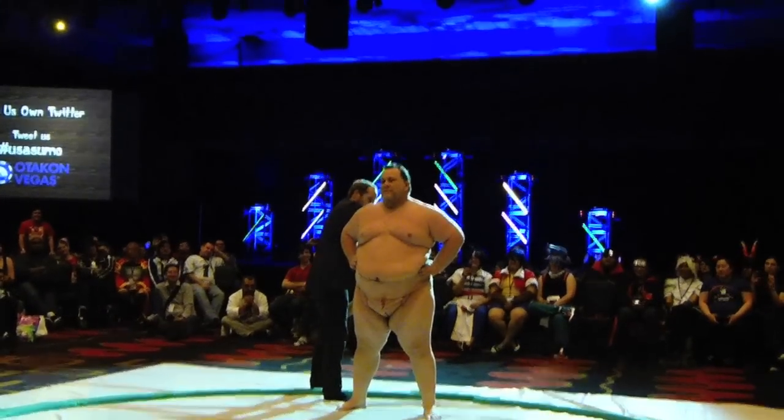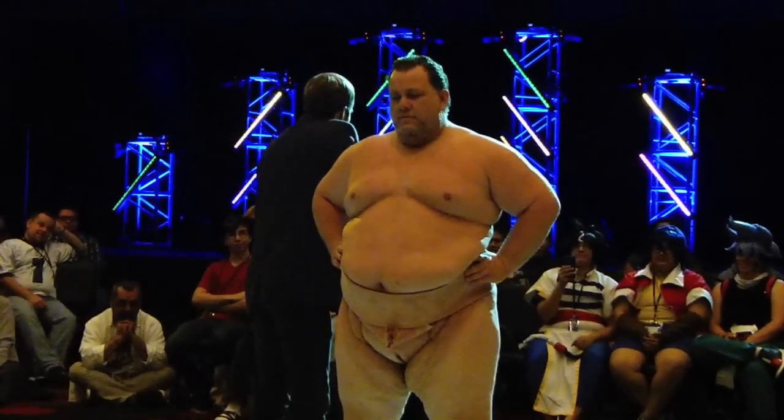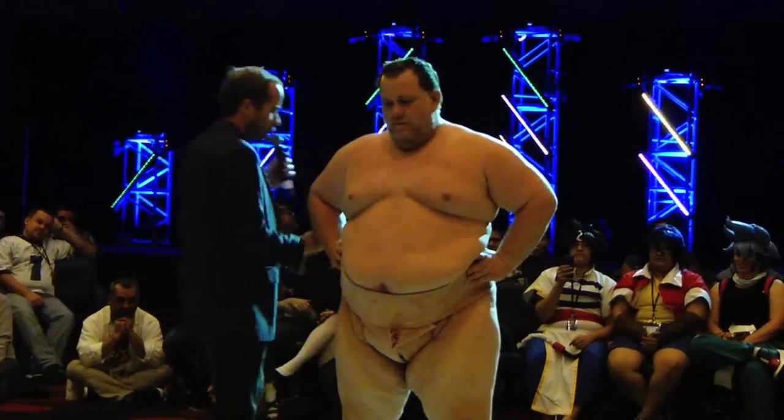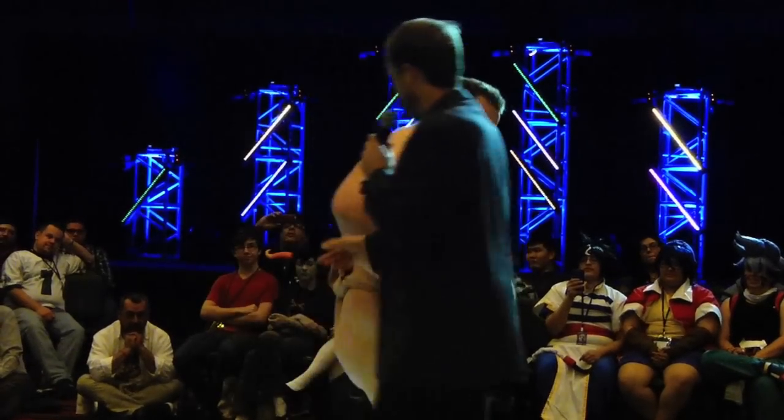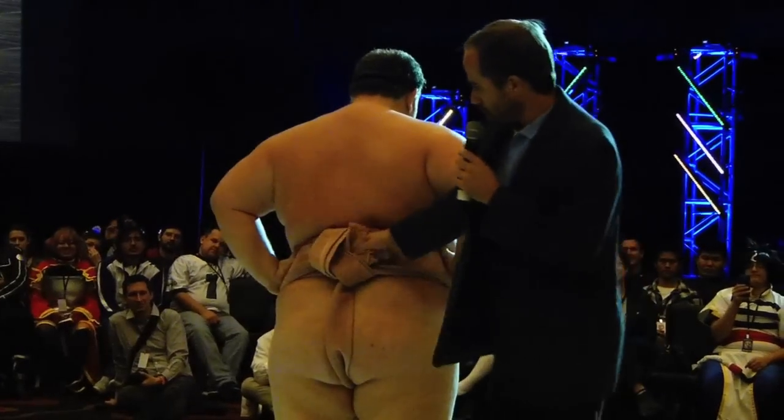As you can see, this is tied in a double knot. You can see it's circled around twice. Very secure. Let's show these folks over here. Double knot, you guys see that? It's a secure double knot, it shouldn't come off.